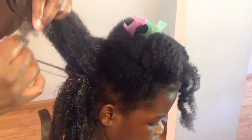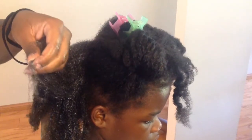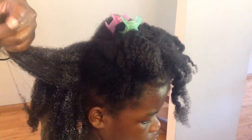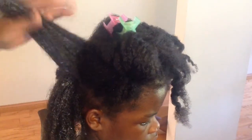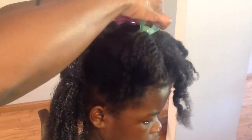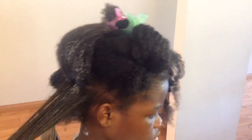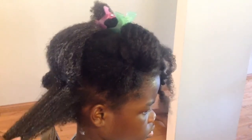Her hair was separated into 4 sections, so I'm just separating this one section into 2 subsections. As you can see, the tangles in the ends of her hair, it's tangles everywhere in her hair, and you'll see more as the video progresses. But I'm just separating that, again, rubbing it through her hair. I can't stress that enough, rubbing in a downward motion to keep her hair going in one direction.